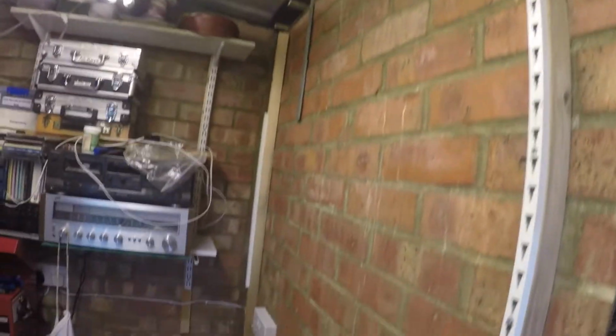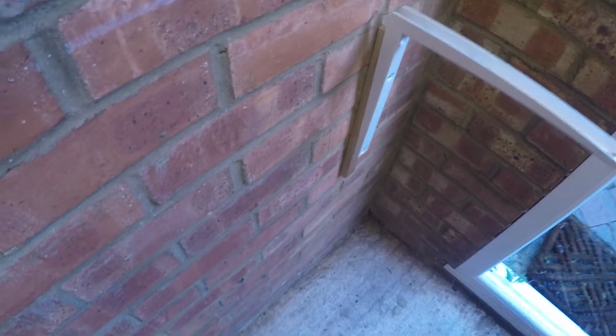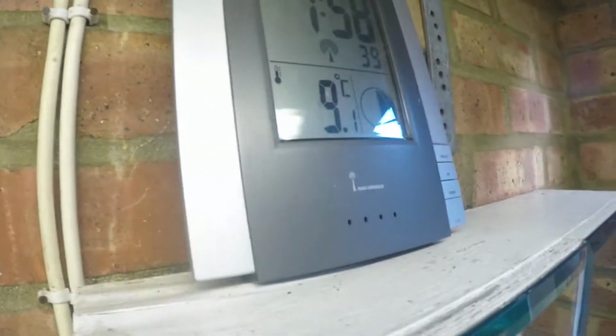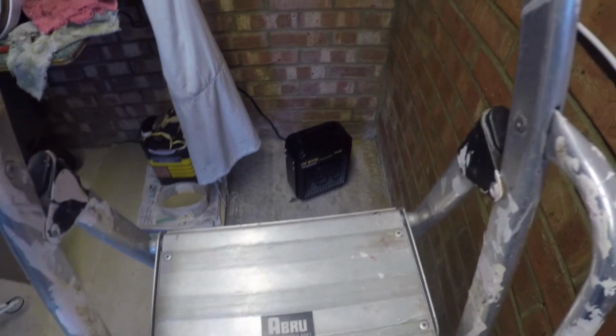Okay, so let's have a look. If you remember rightly, the water was running down the wall and pooling at the bottom of the wall here. In the last week we've had some quite bad weather again, so the newspaper, the Daily Telegraph, has been soaking up quite a bit of that water. We've had some frosty weather. I think it's about 9 degrees this morning, but it was actually -5 when I came out here first thing, and I've been using the trusty fan heater there to dry it out, which has been working very well.